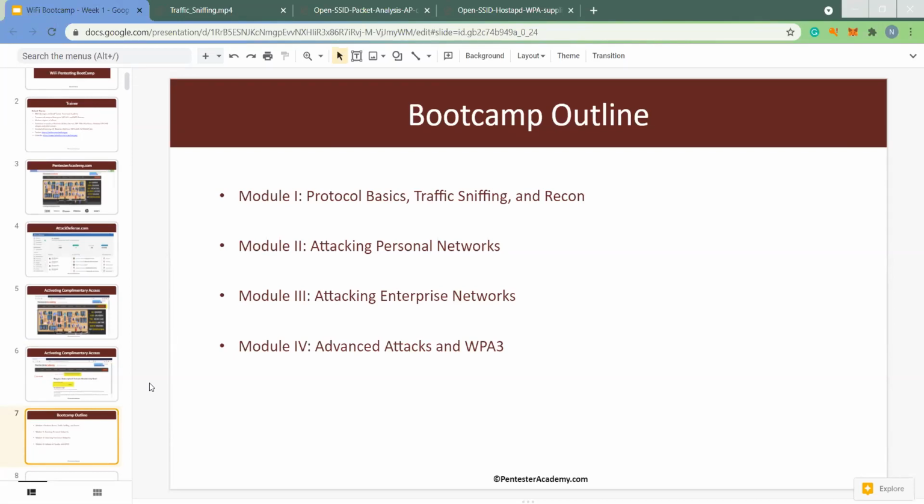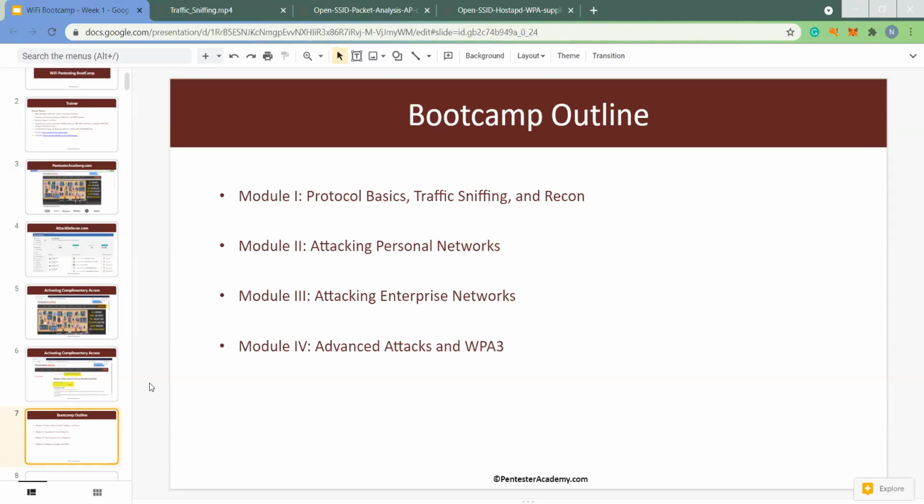The first module talks about the basics, because we assume that most of you, if not all, have never taken any class on Wi-Fi security, right? And some of you are not even familiar with the basics of Wi-Fi, right? We all have used Wi-Fi, that's for sure. We all have Wi-Fi routers in our home. We have configured the device, but as far as the protocol is concerned, we don't have that clarity. That is our assumption. So that's why we cover everything from the basics.